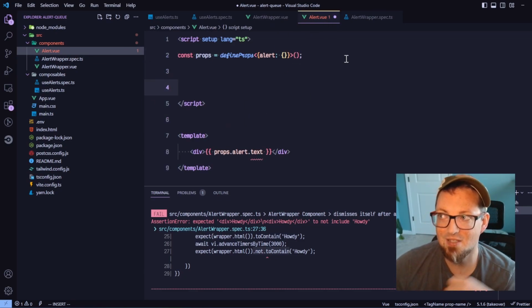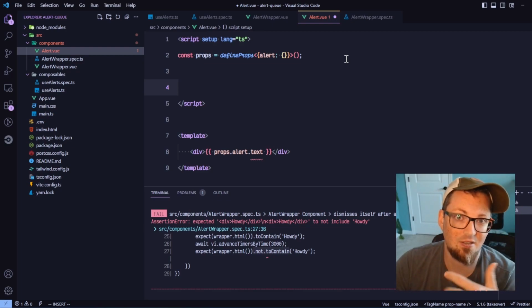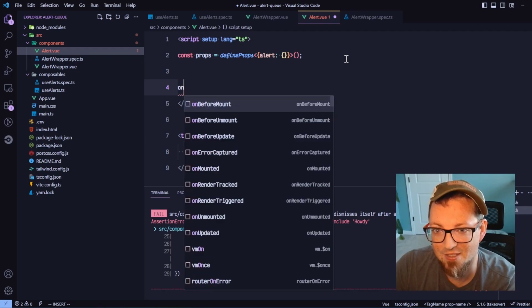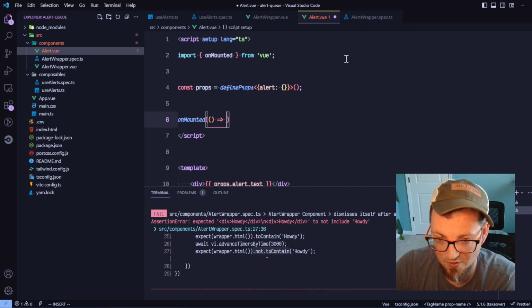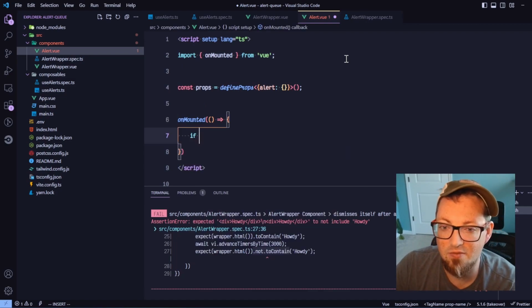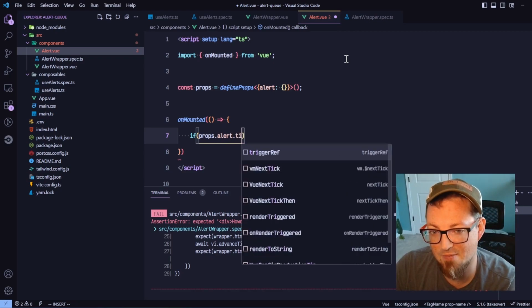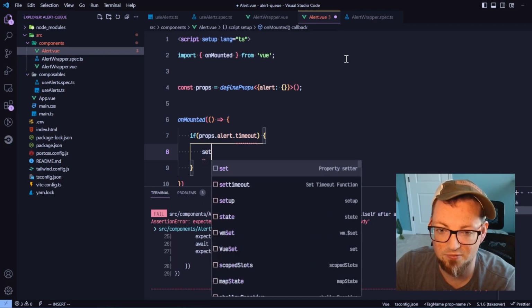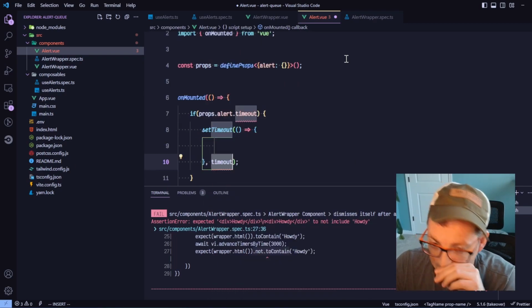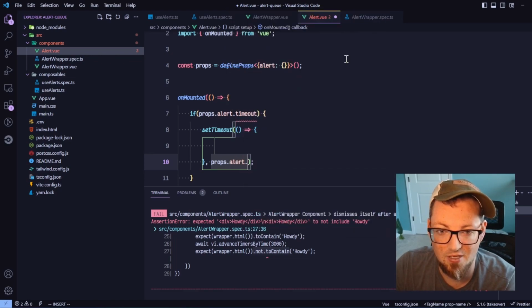So when this gets mounted, that's when I need to start the countdown for its lifespan, if you will. So how about onMounted? Pull it in from vue. And then we'll say if the props.alert has a timeout, we need to set a timeout. So setTimeout. And the actual timeout that we're passing it is going to be the props.alert.timeout.